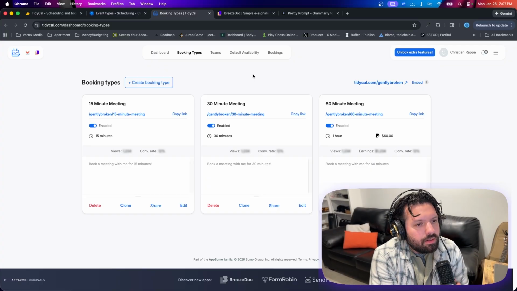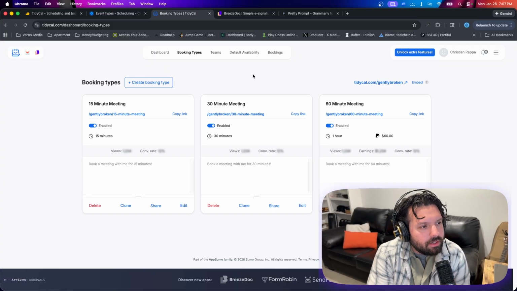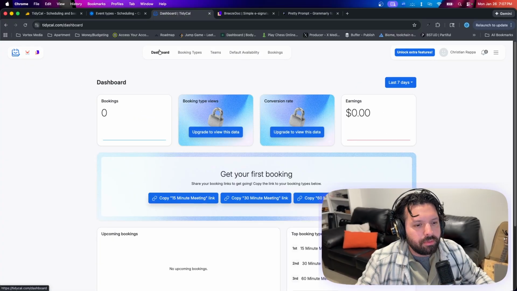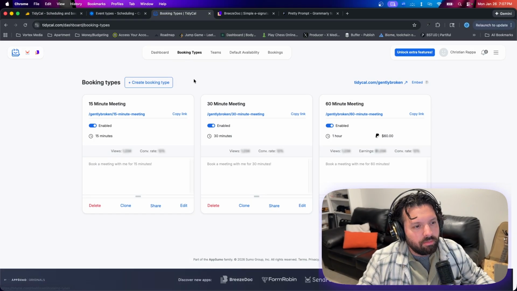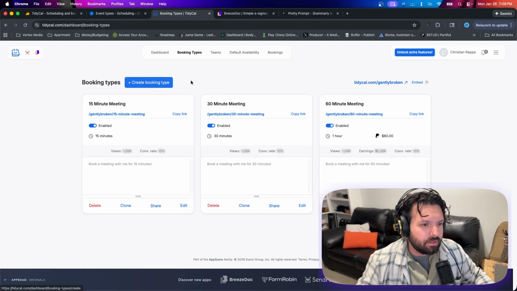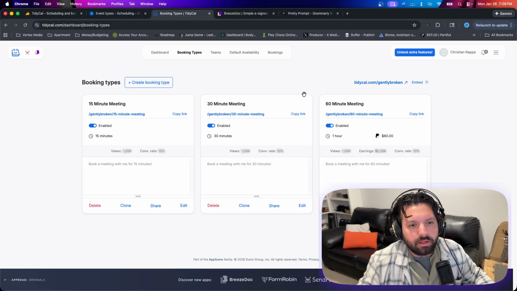Okay, I'm greeted when I first come into the app. I'm greeted with the primary use case immediately. They could have made the choice for me to be here first, but this is not the primary use case. This is not where I'm going to get most of my value from the application. They made a really good decision to direct me here first, because the first thing I'm going to want to do in the actual application is create booking types, edit my meeting types and everything like that, get my sharing link, my embedding link, everything.